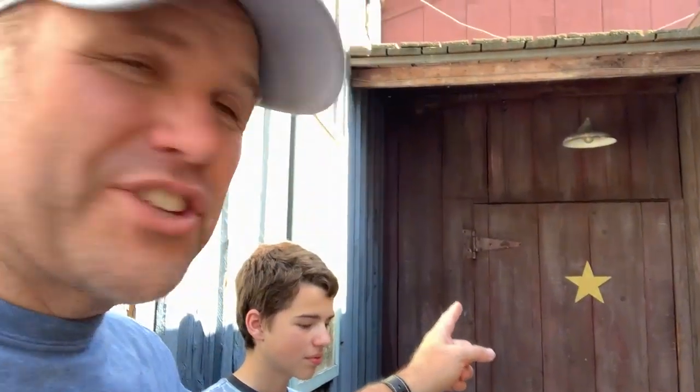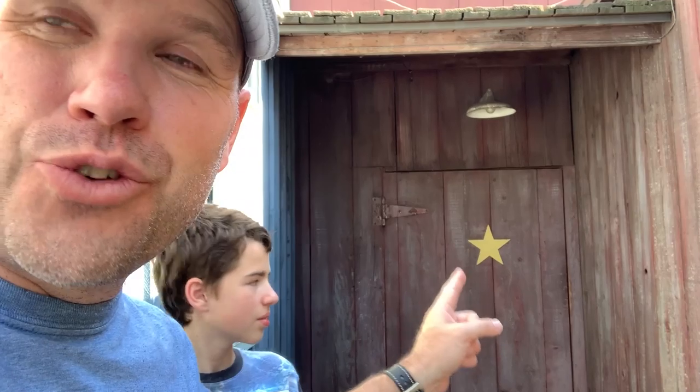We moved off to the side of the building. This is the actual Undertaker's building right here. But there's lots of people that wanted to get their pictures taken in the coffin, so we had to move out of the coffin, but we're right next to it. This is actually a better hiding spot because it's down in an alley. There is a door there with a star on it. Should we try to open that door? Comment down below, open the door.